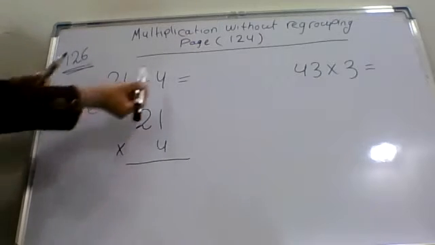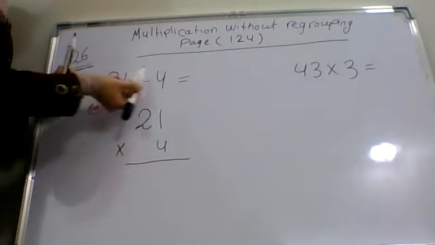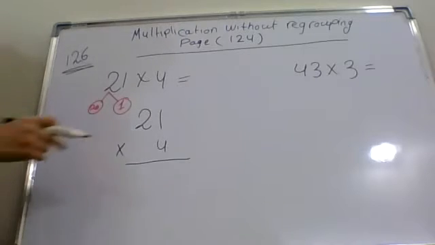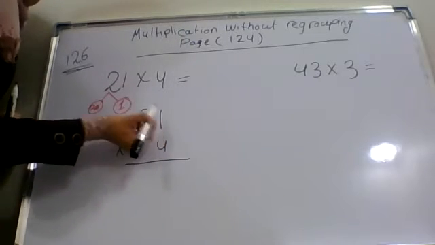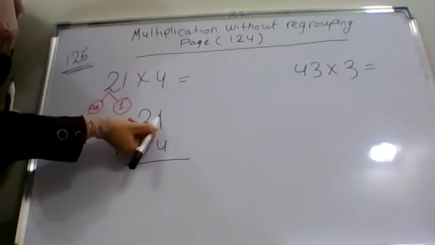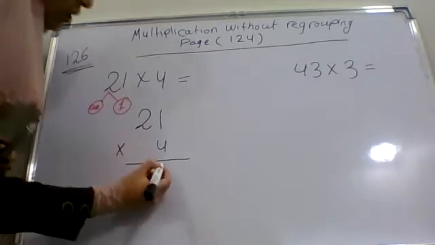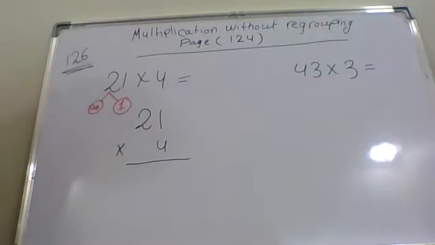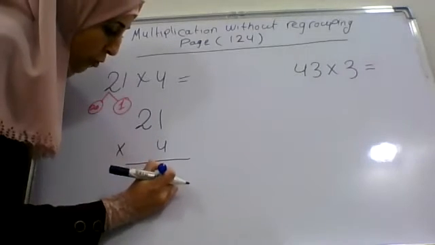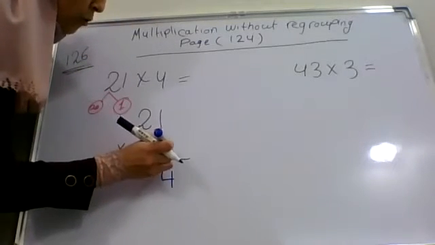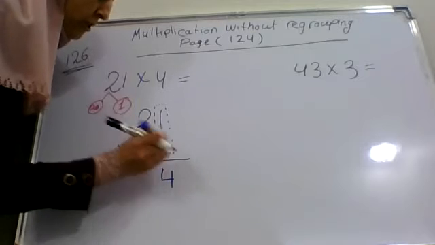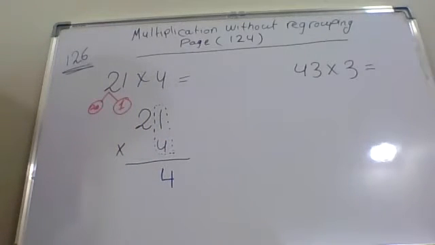As we did before when we multiply the 4 with the 20 and we multiply the 4 with the 1, okay? So I have here 4 times 1. 4 times 1, it's 4. So you write in the answer, it's 4. I will write it in another color. So 4, this is the answer when you multiply 4 times 1, okay? So this is the first step. You multiply 4 times 1. You write the answer down here.